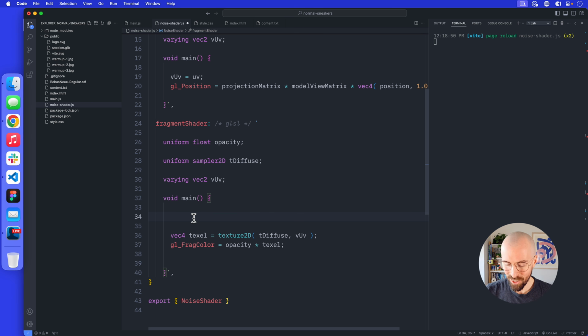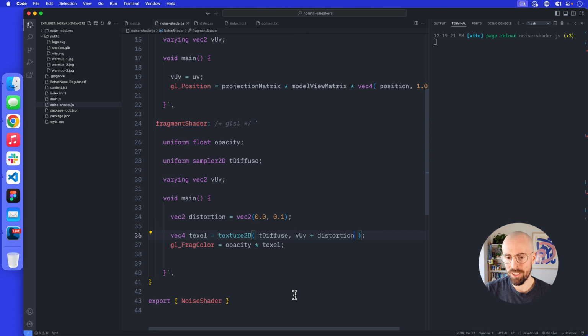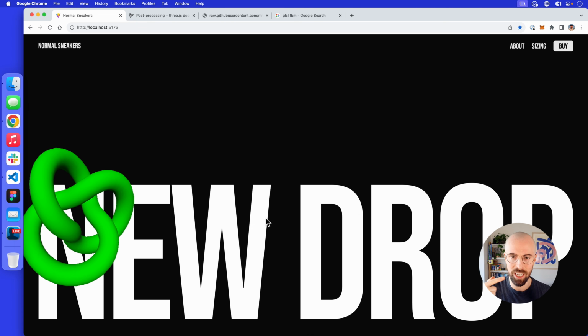Okay, I know what I need to do. Let's add in a new vec2, and let's add some distortion in. Let's make this equal to a vec2, and then in round brackets, we'll do 0.0, 0.1. A semicolon at the end is needed, otherwise things will break. Next, we're just going to add distortion onto this vUv. At the moment, the distortion just shifts things over by a certain amount, so this looks a little bit lower. So it is doing something. If we do something like 0.4 here, this will shift it all over by a certain amount, so it's kind of off this edge.